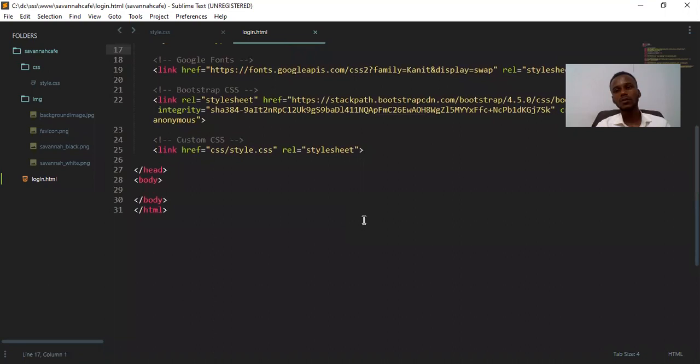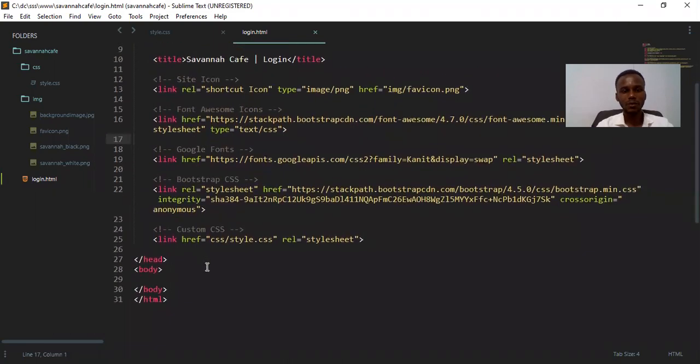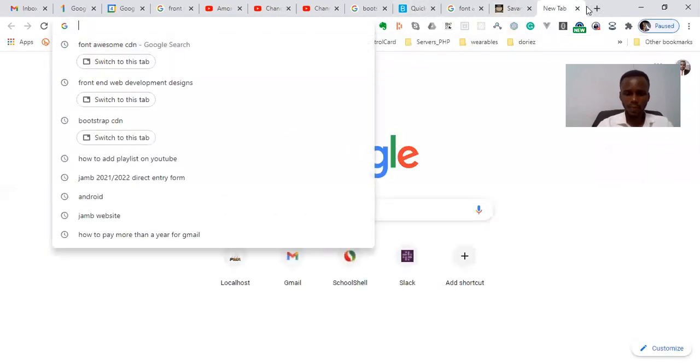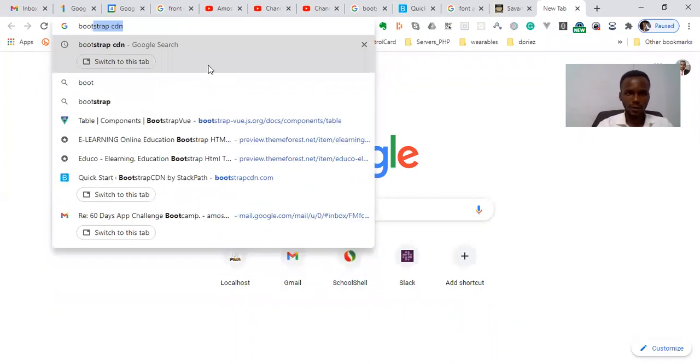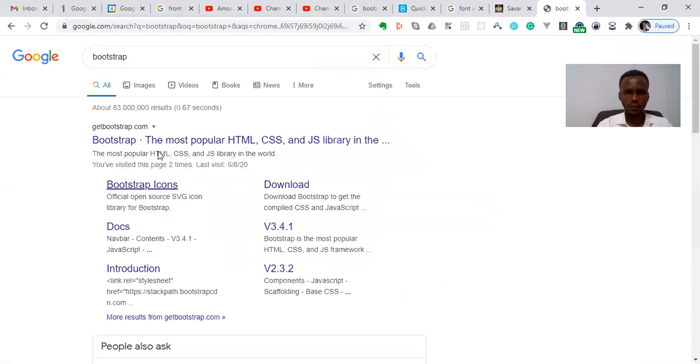So that's what we're going to do. All of these things have to be in the head. For us to start writing the ones that will make up the web page itself, let me open the Bootstrap site so that you can see some of the things that we're going to be making use of.